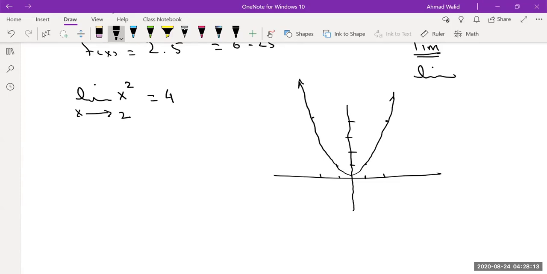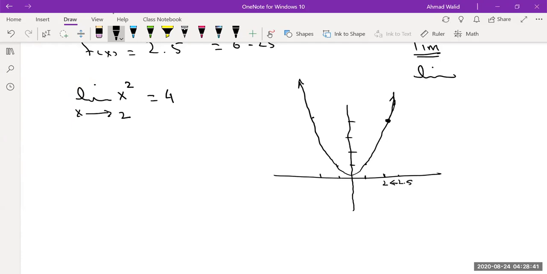You see, when your x is, for example, you choose the first point was 2.5, right? You start from 2.5. You are going closer and closer to where? To 2. When you are approaching to 2, just watch my cursor here. You are approaching to 2. Move the cursor. I'm moving cursor to 2, which is this point.